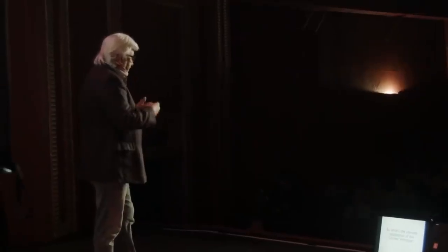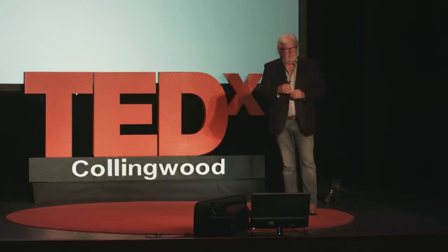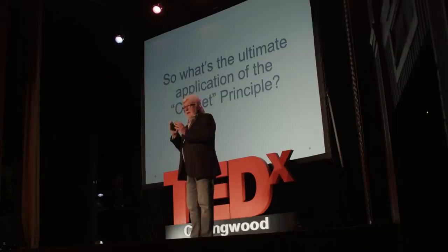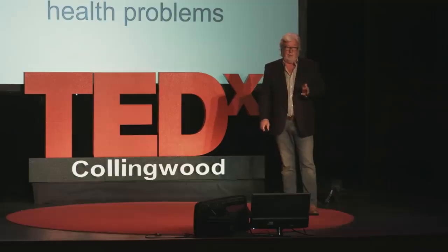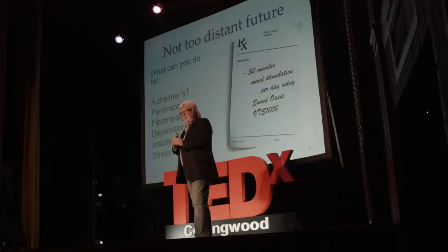55 years ago, I was working sticky and sweet by listening to crickets in the honey house. I could never have foreseen that questions about crickets might turn into music medicine — that the idea from a cricket could create sound that impacts cells in your body, reducing the risk and impact of health problems like Alzheimer's, Parkinson's, fibromyalgia, and depression. But what I do foresee in the not-too-distant future is that when a doctor encounters something like Alzheimer's or Parkinson's or depression, they might write a prescription for sound stimulation. And that's music medicine at the cellular level.